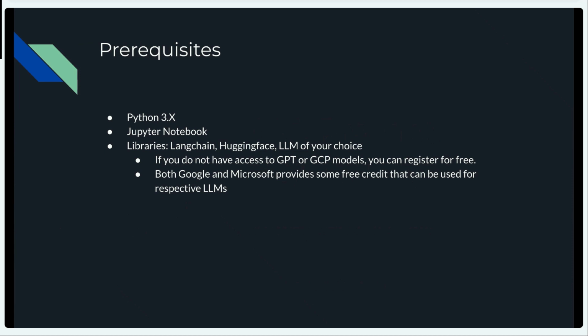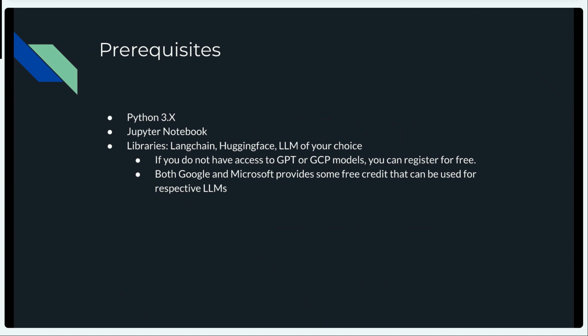I don't know how much experience you have with this, but Langchain is one of the well-known libraries, basically used for prompt engineering. You can also write your own prompts, but I think it's much easier if you use Langchain for certain tasks. And the Hugging Face library is also something that I don't have to tell anyone about. I think most of us who are working in NLP are already familiar with it.